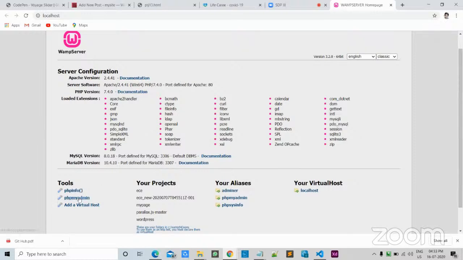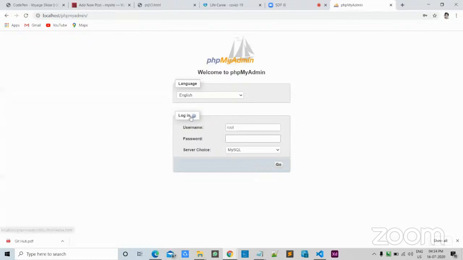Like in my case, my database is here. You can give your username and server and click.